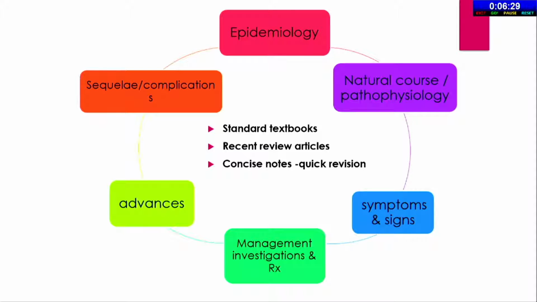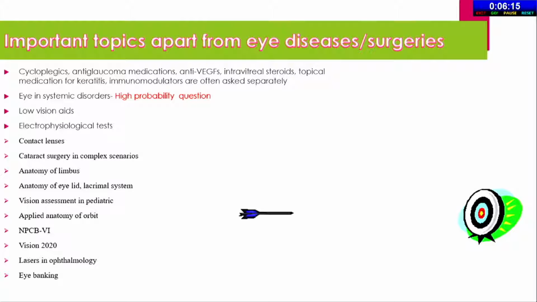The resource material for this can be your textbooks. If there is any difficulty in answering any question, or there is any gap or lacuna, you can refer to other reference textbooks, and recent review articles are very helpful. These are the important topics, as I said earlier, that papers 1, 2, 3, 4 are constituted by. These are much neglected topics that you must not leave, you must study them, and they are often asked in the exam. This I am telling you from my knowledge of the previous year question papers, which we receive and have been giving for the last several years.